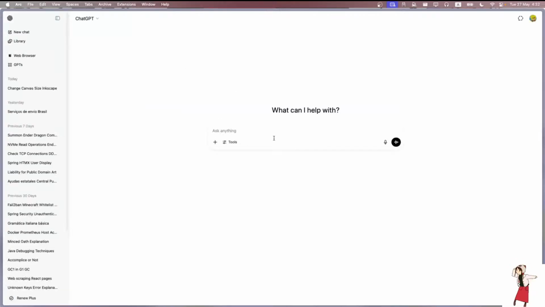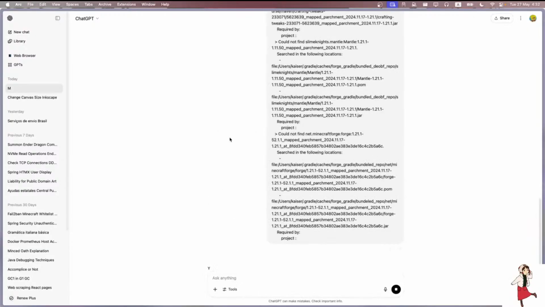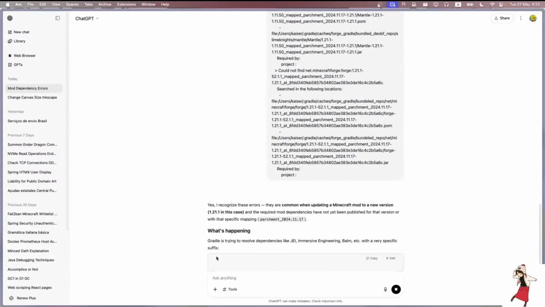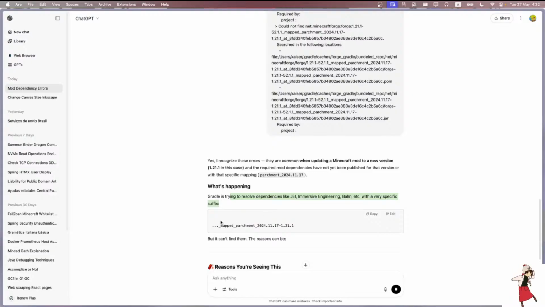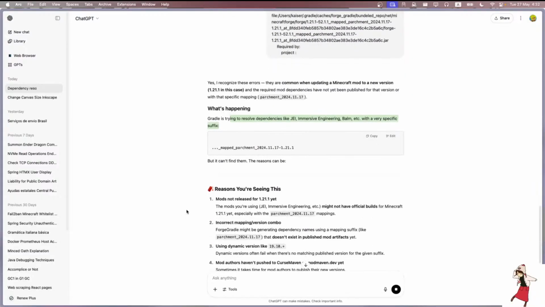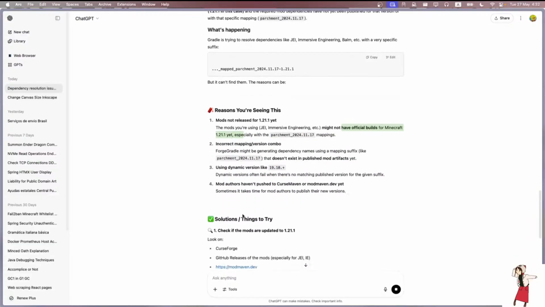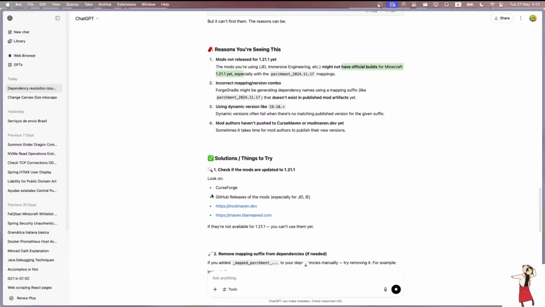Not chat. Building. Question. Nice. Like maybe if it's in the training data. Gradle is trying to resolve. So that's stuff. Yeah, I know the mod. They do, absolutely. Like I know for a fact they've been updated. At least some of them. The parchment thing, I don't know how to.